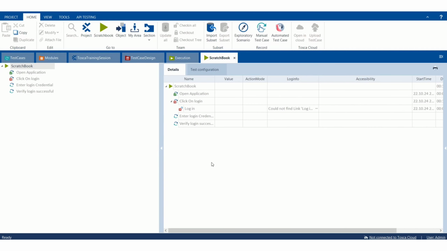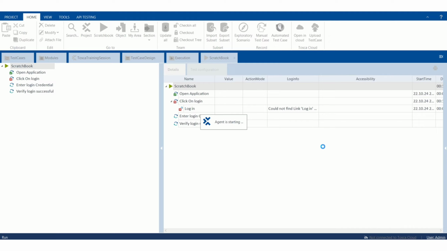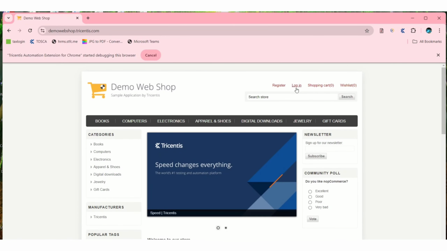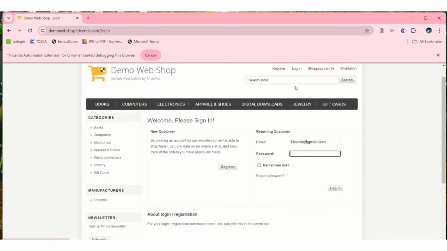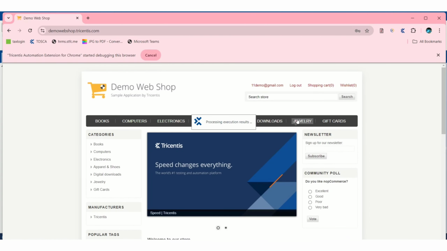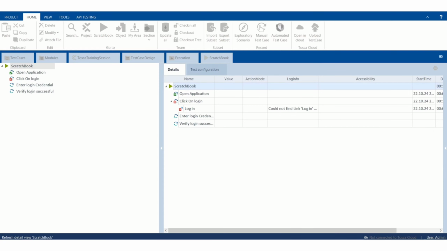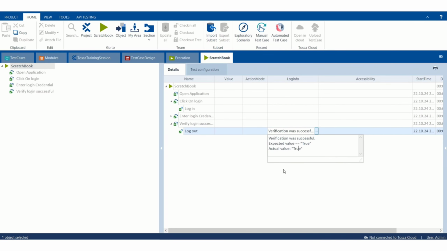Let me log out and rerun this. Clicked on login, entered credentials, logged in. Now it will verify the logout link. So my test case has passed now. You can see the verification is successful.